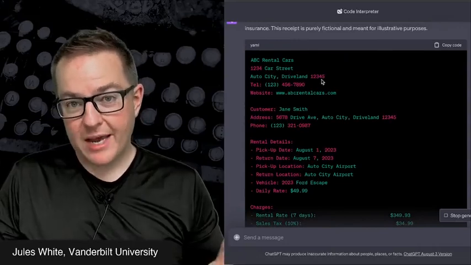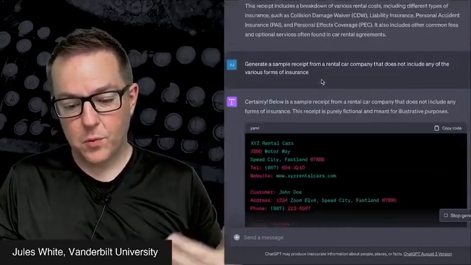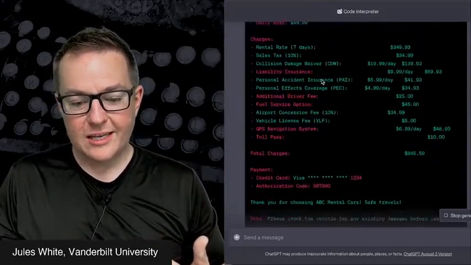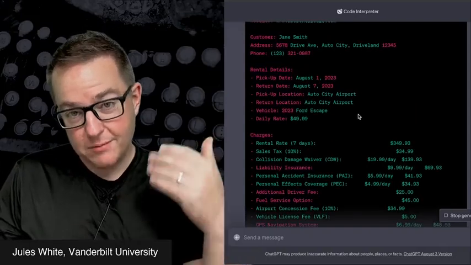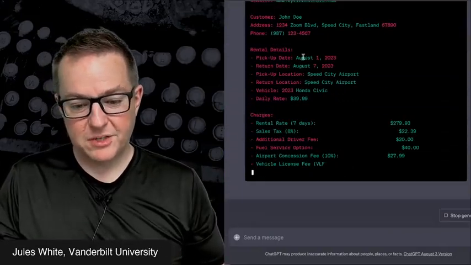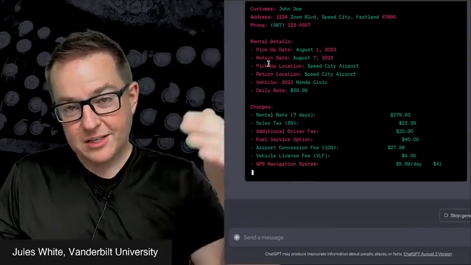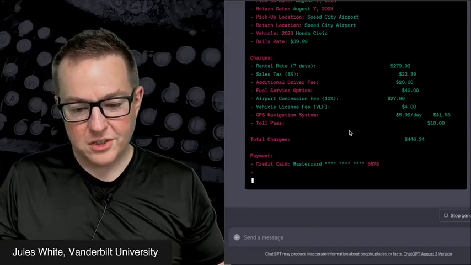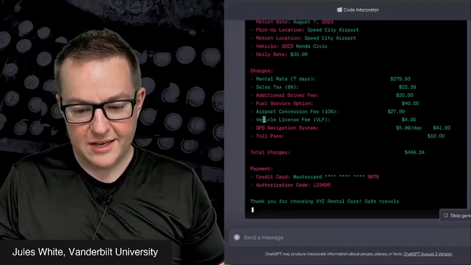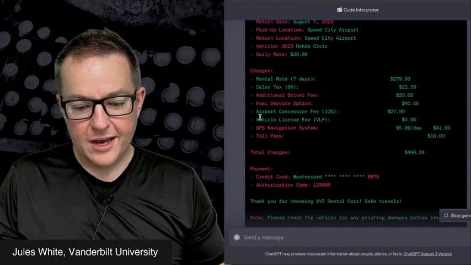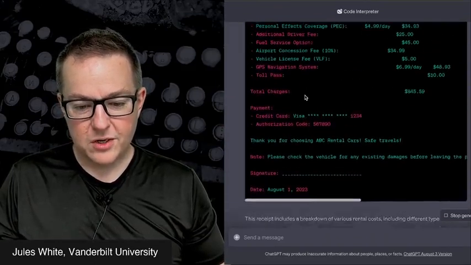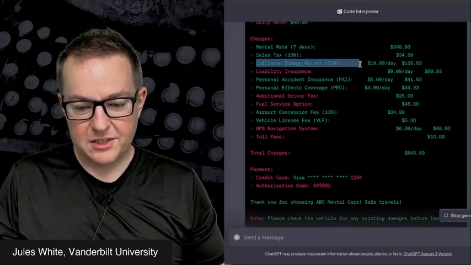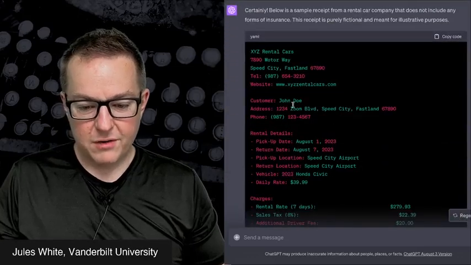And we'll look, the nice thing about this is when we begin generating in one format, if we want to have some more consistency, we're more likely to get more consistency if we keep generating data in the same conversation because it's already providing a pattern. So in this case, we're getting some new charges that are generated. We can see in this case that there's no insurance that's included, whereas over here it has the collision damage waiver, and over here it does not.